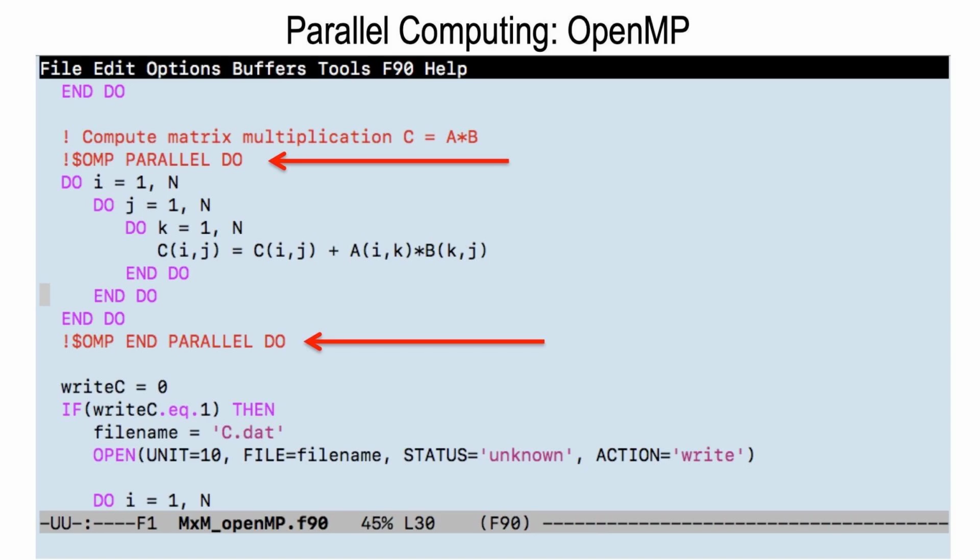This is accomplished using OpenMP directives identified by a Fortran comment sign, followed by a $ sign, and the letters OMP. Specifically, we're employing the parallel do directive, which splits the J loop into threads for concurrent processing. It's important to note that the compiler will execute a loop interchange, swapping the J loop to the outermost position and the I loop to the innermost.